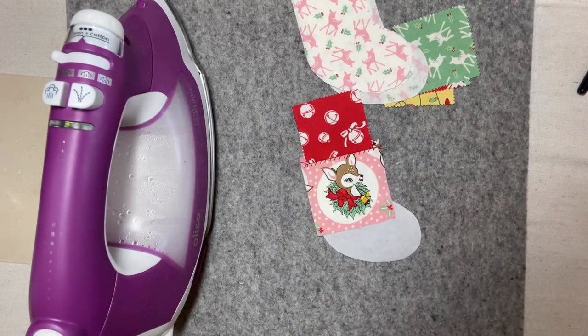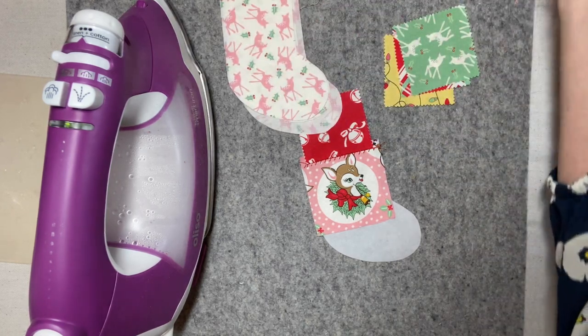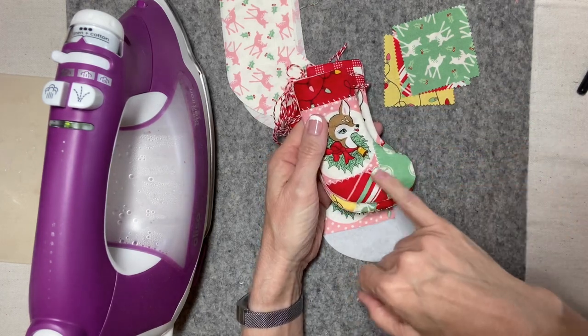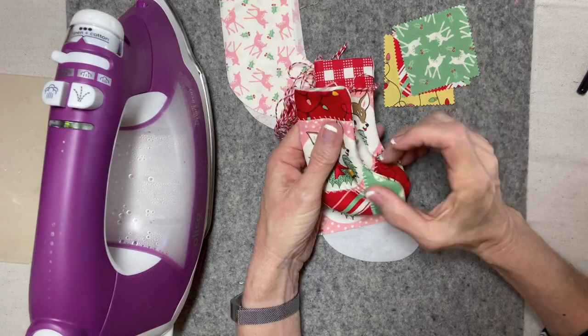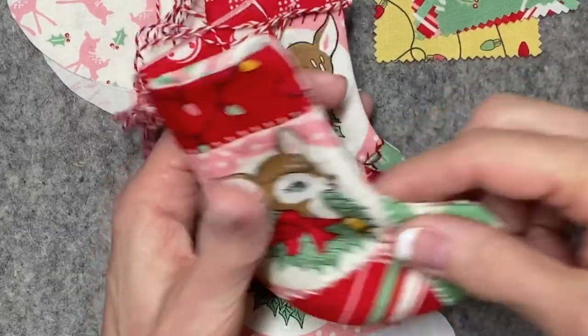Now there was a lot of trial and error to get this just right. In fact, I'll show you my first attempts. This was my first one, which was a failure. Not only does it have these 90 degree angles, which just never look quite right, it was just a fail.